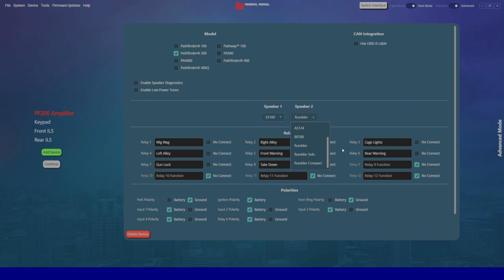If you have the solo or the compact Rumbler speakers, the newer ones, not the legacy, you would select either of these two. If you have a PF400 or 400Q, you have speakers 3 and 4, so depending on what channel that Rumbler's on is where you would set it. Once that is done, go ahead and click continue.